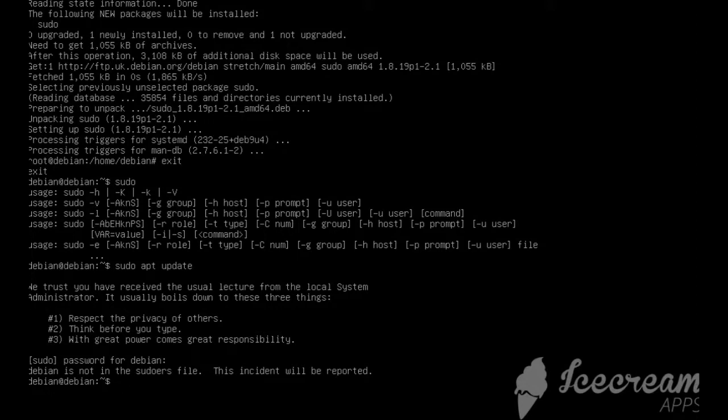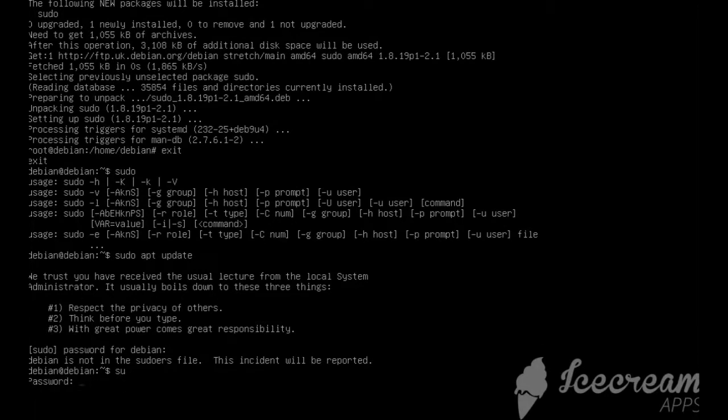Now, this is kind of a pain in the backside, but it's not a hard fix. So this is the command that we need to type up. So the command that we need to run is again as super user. So we're gonna type in su, which is the command to log in as super user.